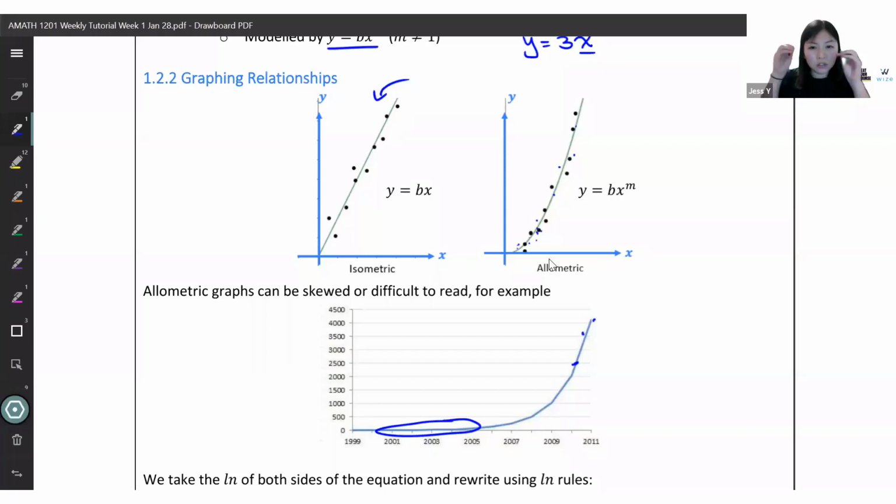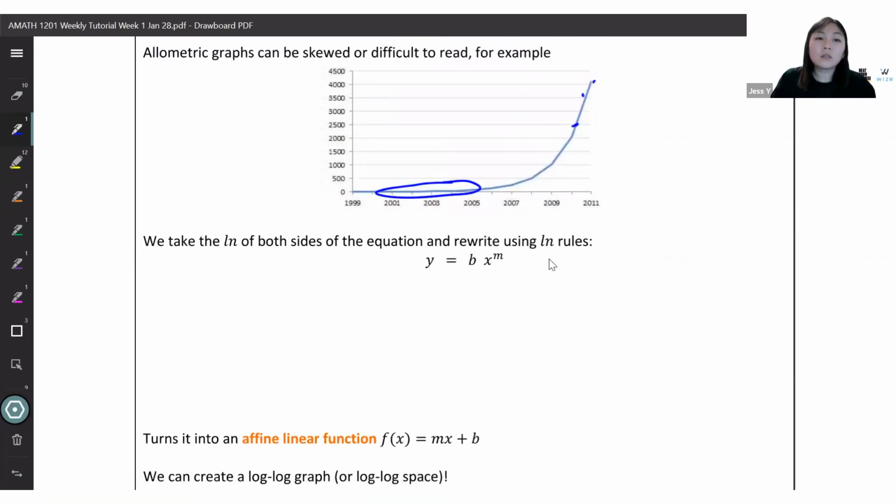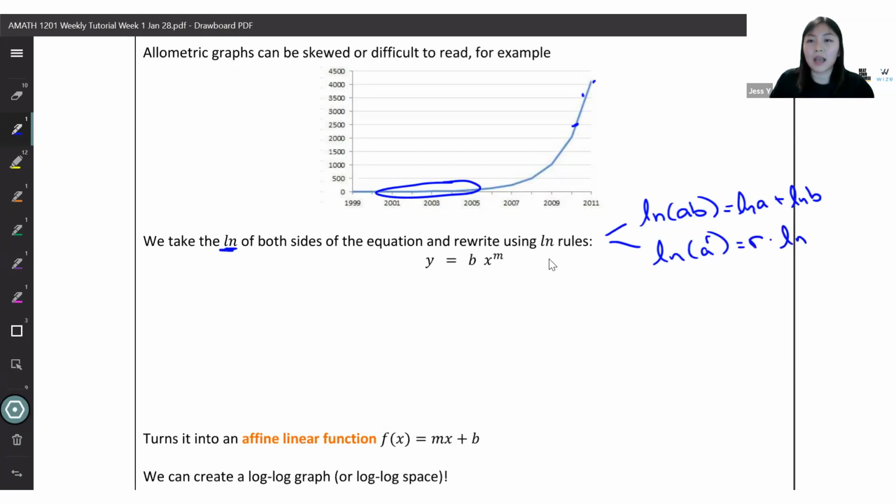So instead what we want to do is zoom in. And the way to zoom in on a graph in math is to use the log or the natural log, okay? So we're going to use the natural log, which is ln. If you've taken any calculus class, you've seen this ln before. That's just the natural log. And there are two ln rules that I need you to remember because we're going to use them to transform these graphs. The two ln rules are: ln of AB, or log of AB, equals ln A plus ln B. And the other log rule is ln of A to the R equals R times ln A. I'm allowed to bring the exponent down.